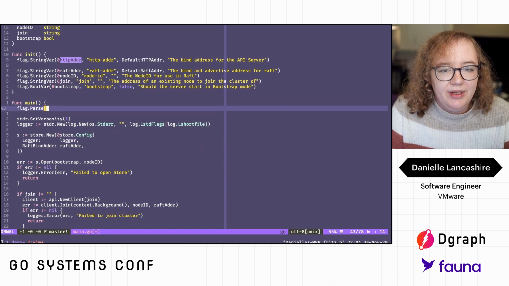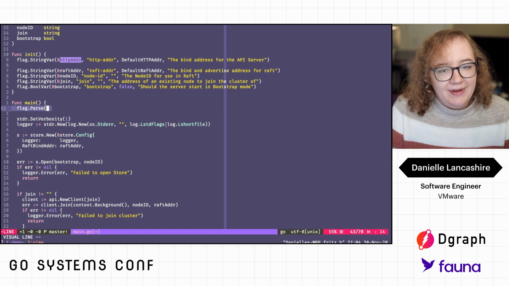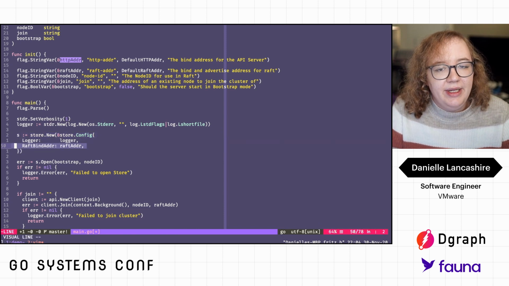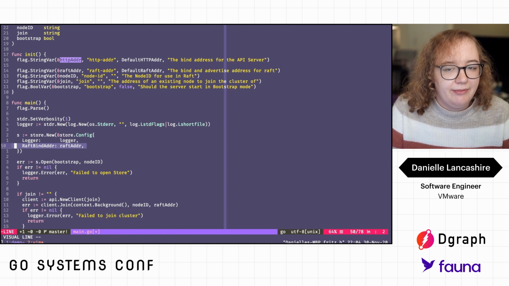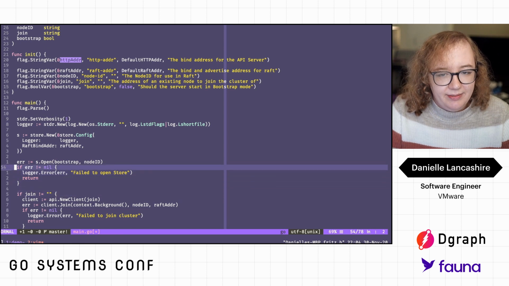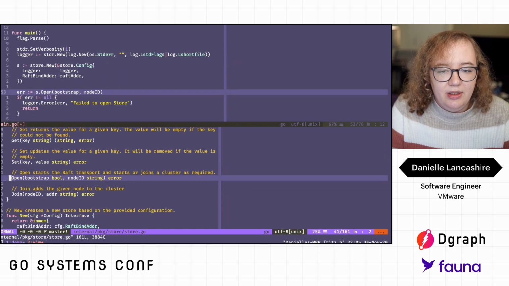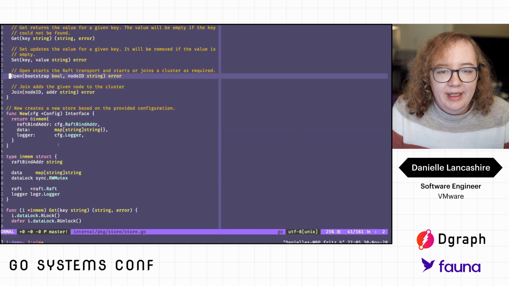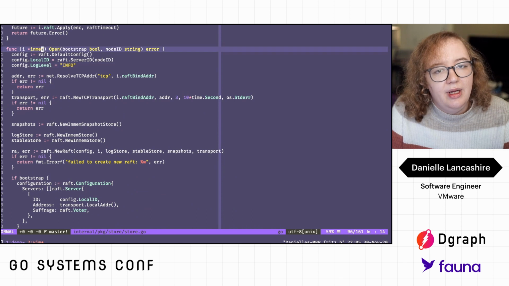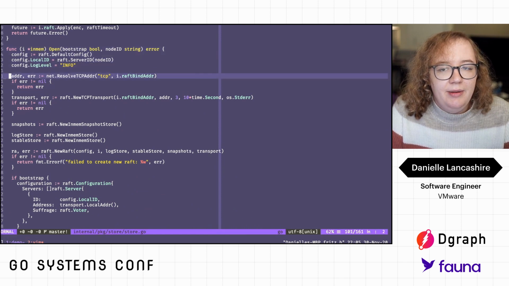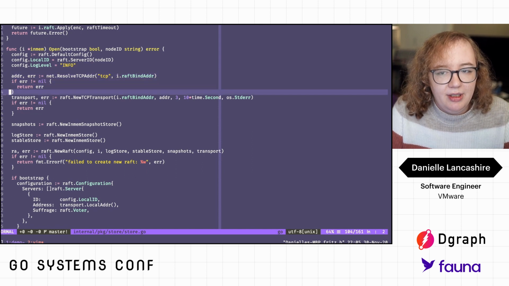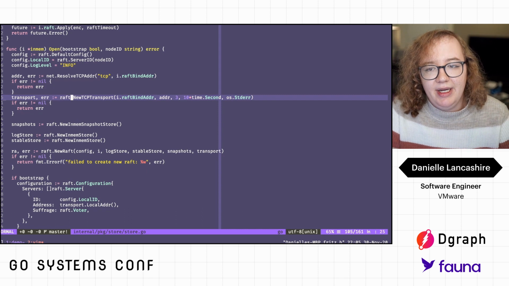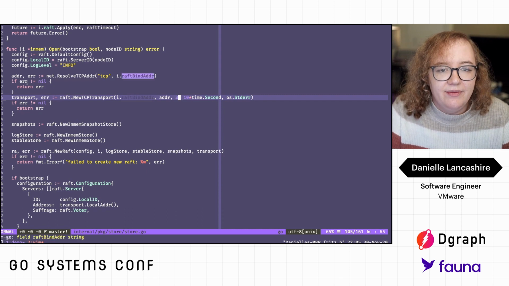So when we start the server, the first thing we do is we pass the flags, we set up logging, and we create a store. Now we also pass in the Raft bind address because the store is where Raft is going to be managed. And we added this open step. So what this step does is it sets up some Raft configuration. Then, because Raft has a pluggable transport protocol, it sets up a new TCP transport protocol with the address that we specified, with a couple of timeouts and stuff.